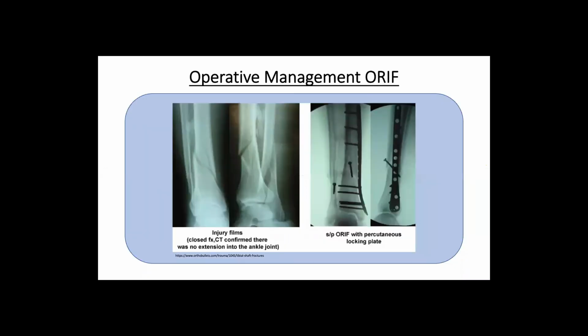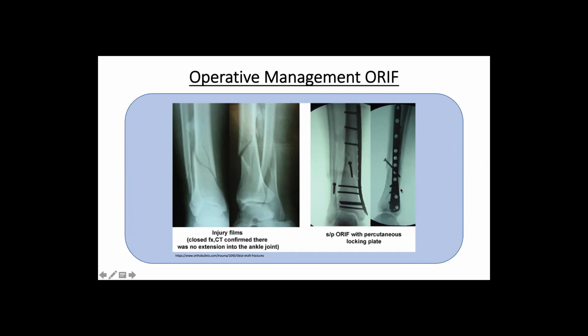So, operative management of tibial shaft fractures. You can see here we've got a highly comminuted tibial shaft fracture, and there's also an associated fibular fracture. This X-ray actually emphasizes the importance of having 2 views. On the AP, the fibula looks like it's not very comminuted, but you can see on the lateral film it is much more comminuted than it looks. This needs to be reduced, and you have a spiral fracture here.